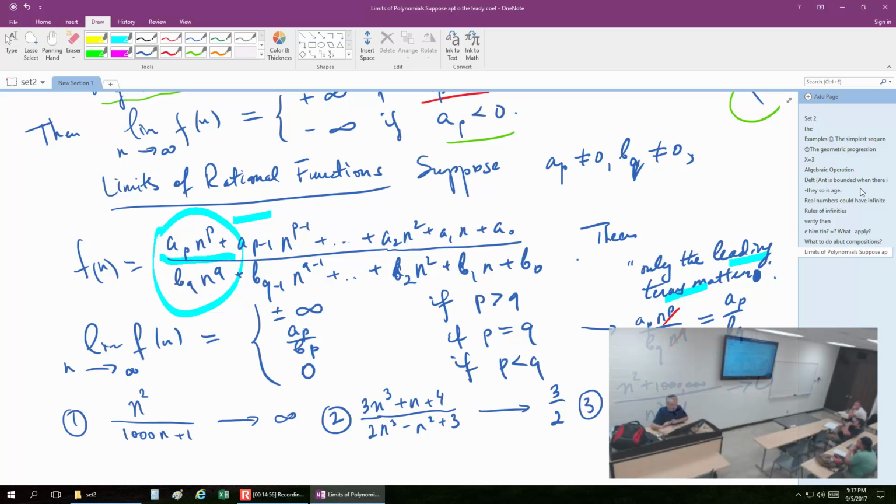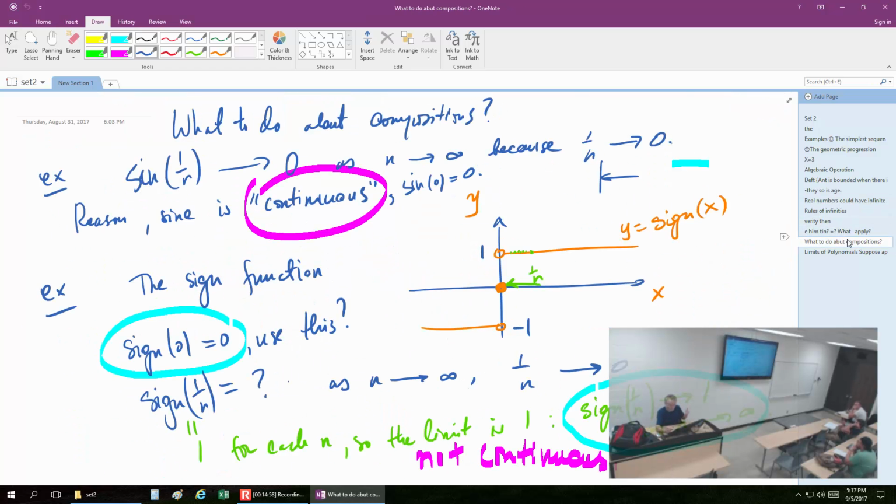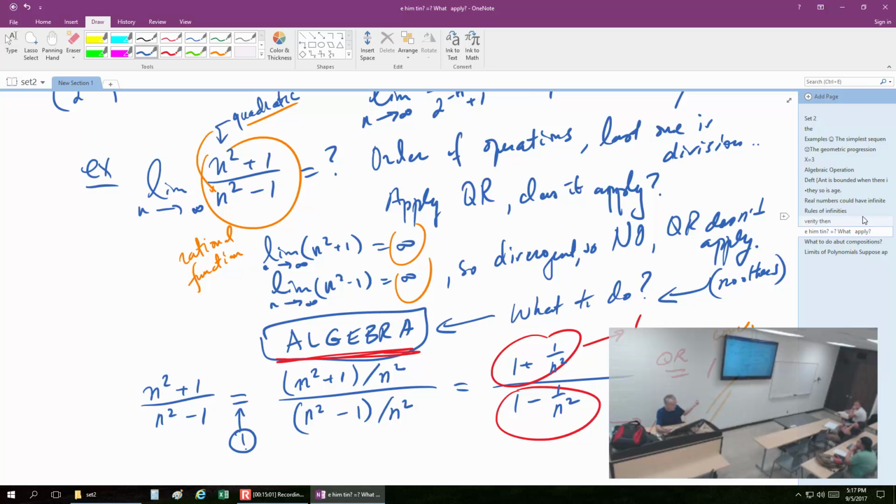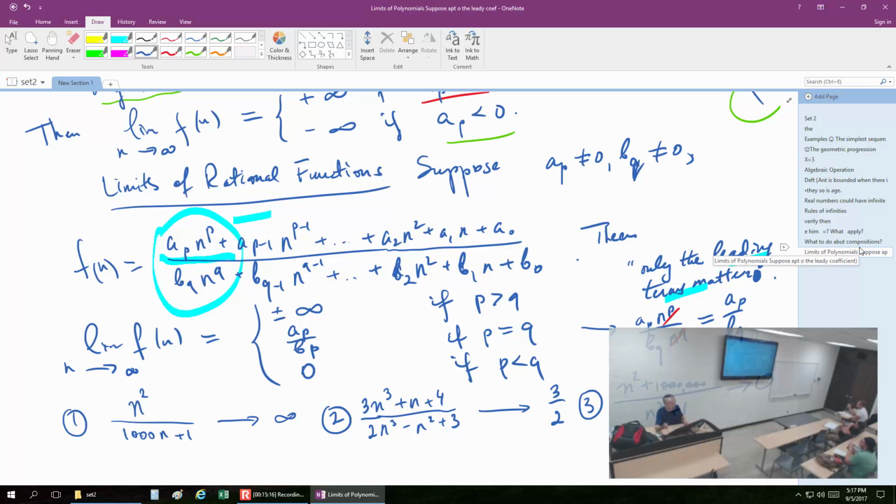Okay. So the proof, by the way, you can guess how I arrived at this conclusion. I do what I did with this example. I divide by n squared. See at the bottom, I divide by n squared, and that created the situation where neither numerator nor denominator goes to infinity. So that's why I was able to apply the quotient rule. Same thing works here. Once again, if I divide by the highest power, which is, say, p, then I will end up in the numerator with A_p and nothing else. And the denominator will go to 0, so the whole thing is infinity.